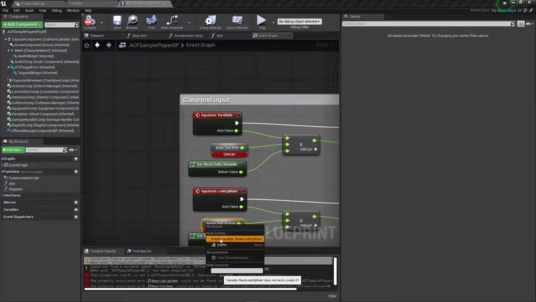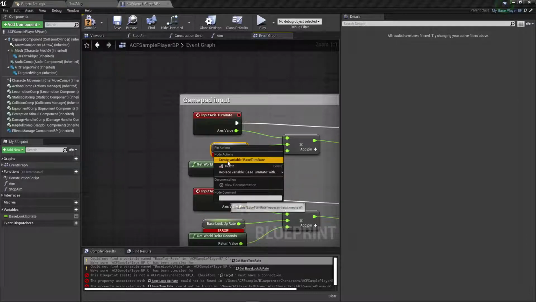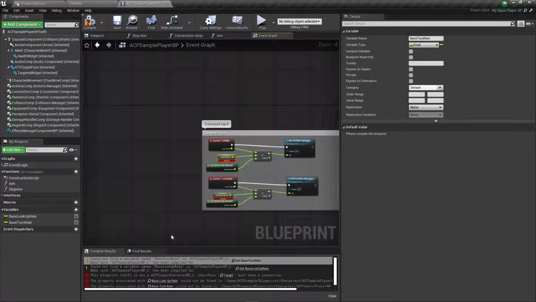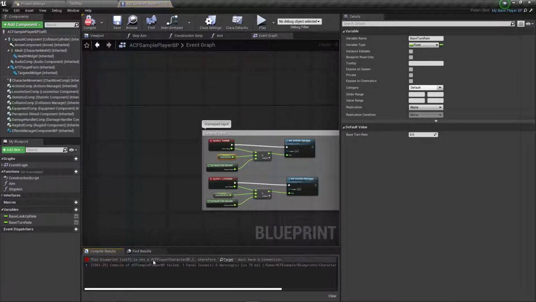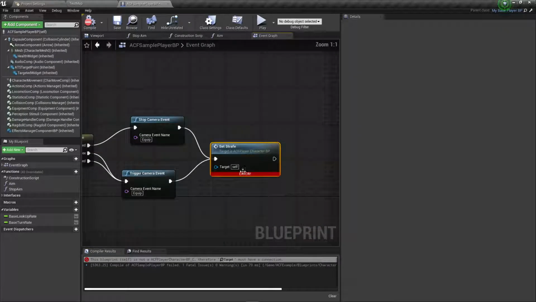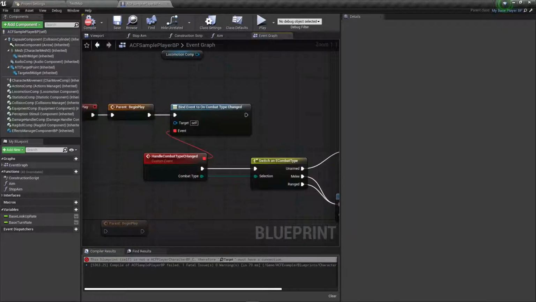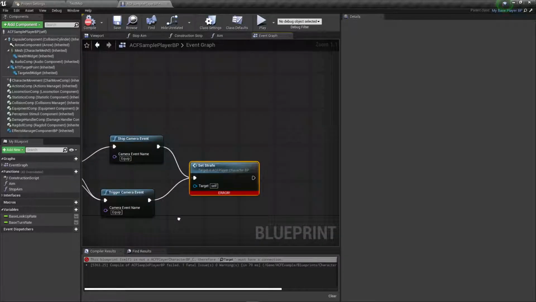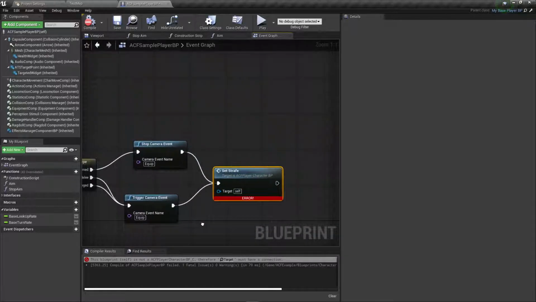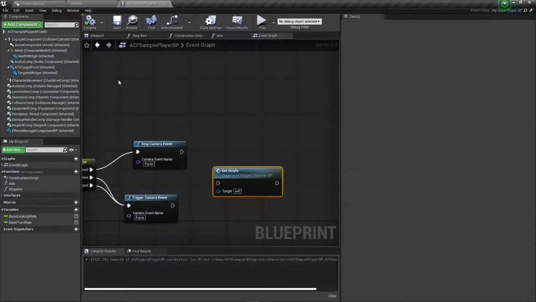So we need to create it quickly here. That will be compile, and then check the other ones. What is this? Set strafe. Begin play. Set strafe. I will check that. Disconnect that for now. Okay, so that is that.